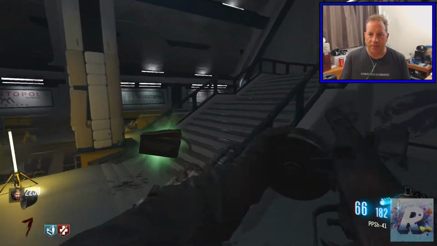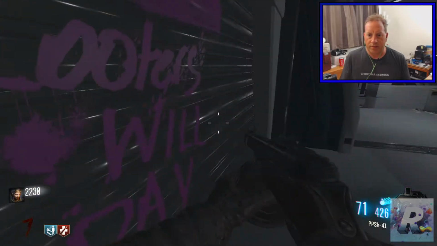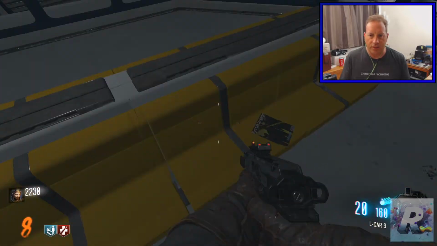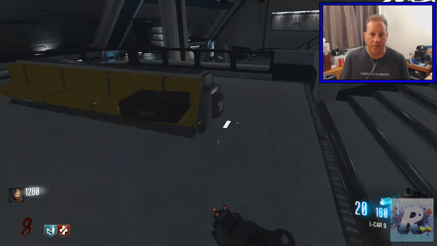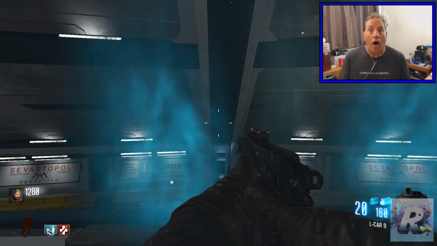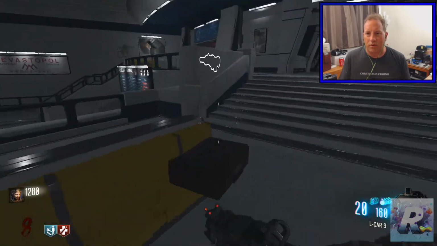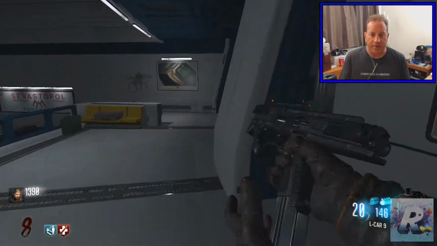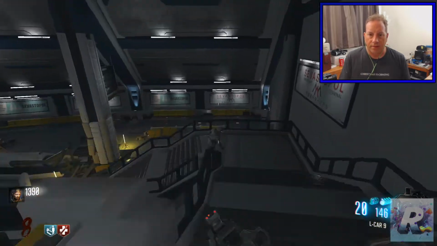Max ammo. Let's go upstairs. There must be another door somewhere. Nope. There's a box. Actually, no. I was gonna say, is that a key card? No. I was tempted to run that again. But I think, oh, suitcase, briefcase.